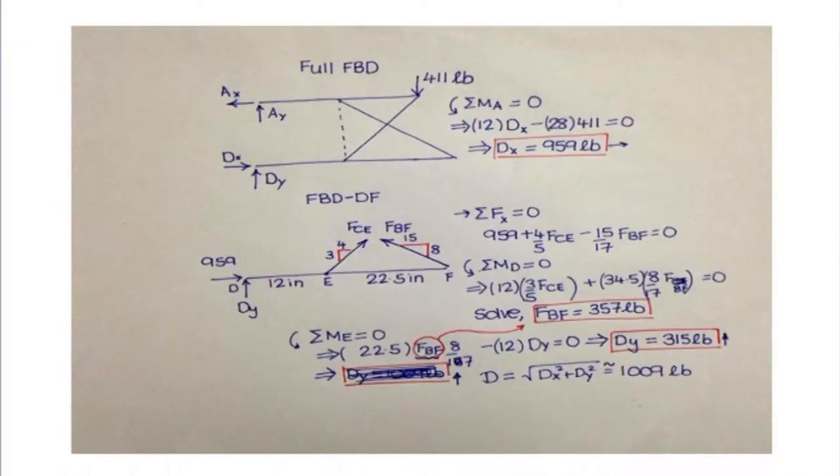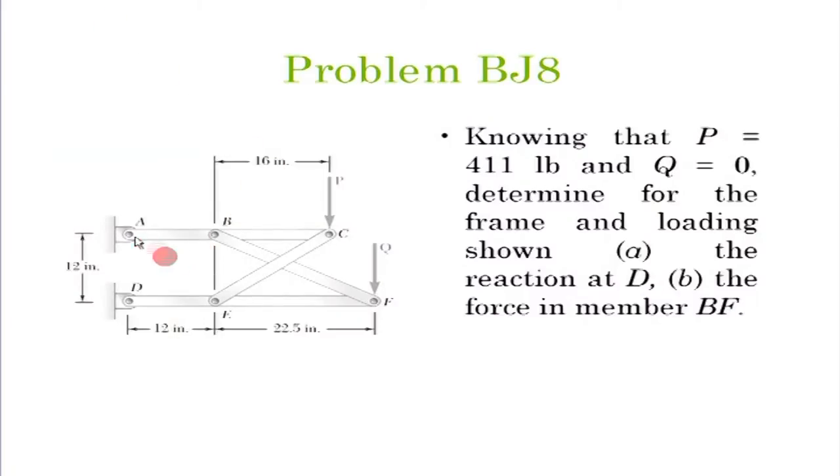Now a bigger challenge, which I leave to you, is to visualize that if I remove this structure from support A and support D, how can that structure deform without changing the length of any other member? That's a challenge, and if you can figure that out, then we can generate a huge amount of insight into the overall behavior of the structure. We remove it from the supports and then ask ourselves, how does the overall structure deform, or what kind of mechanism does the structure go into? Now with this, let us take a few questions, and then we'll move on to the next problem.